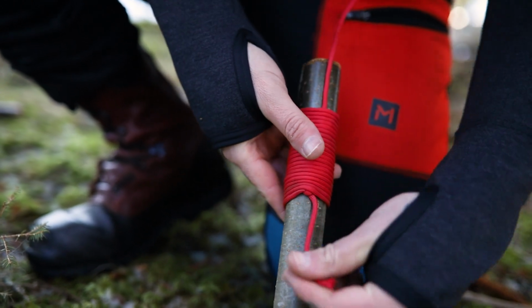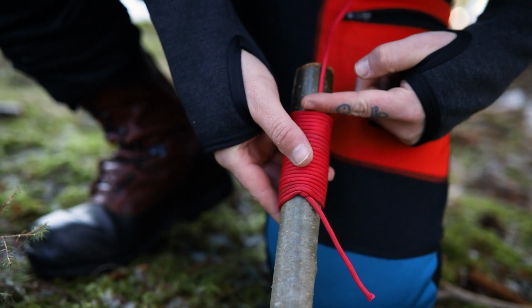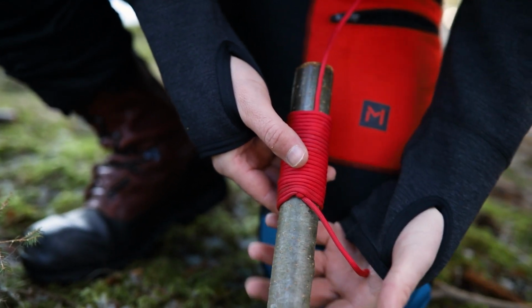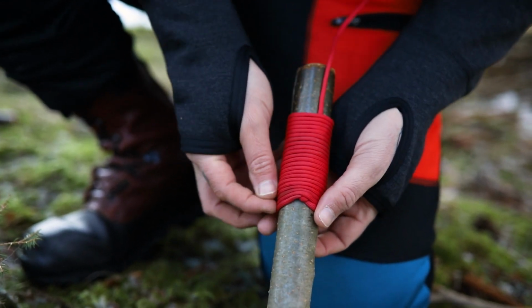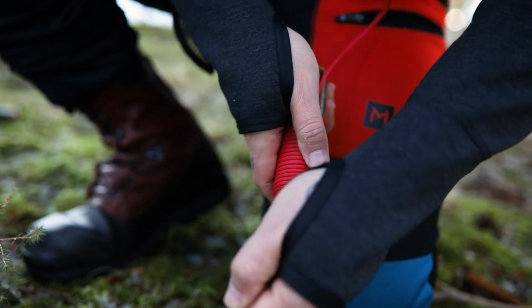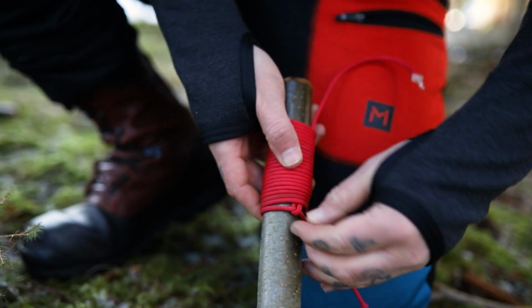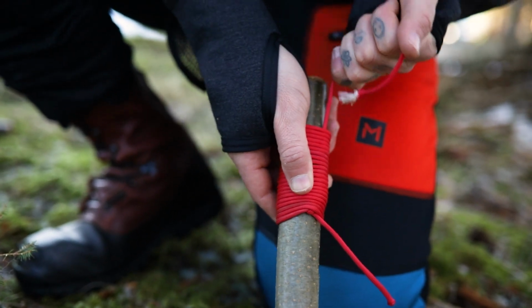You can see you could trim this off here, you can trim this off here, or if you want to use it again, you can leave some extra length here, make a clove hitch around the back, and then when you want to pull it out, you simply do this and you're able to retrieve your cord again. So that is your whipping.